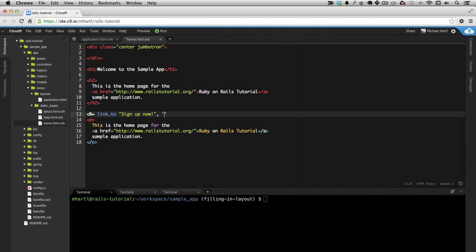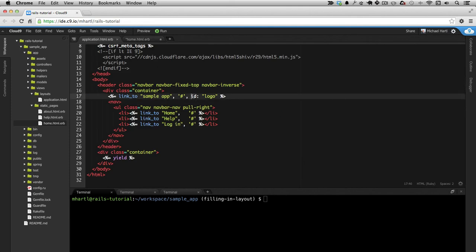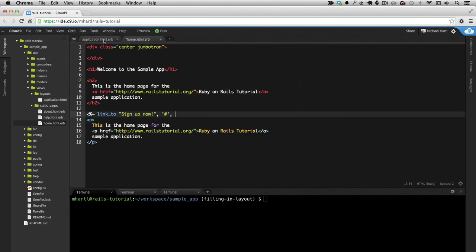And I'm going to stub it out for now, the actual link. But I'm going to give it some classes. Now we saw here that we could define an ID using this key value pair, this options hash. So again, we can do ID equals and then something, whatever we want it to be. In this case, we're going to put in the CSS classes, also using a key value pair. So this is class, button, button large, button primary.